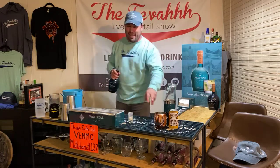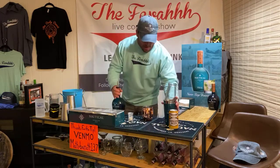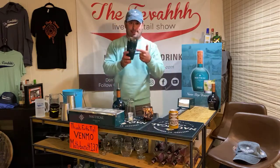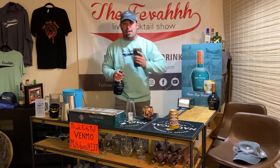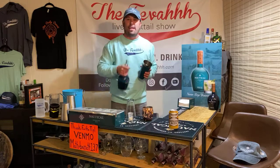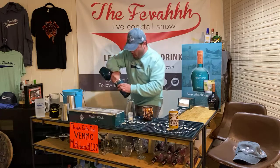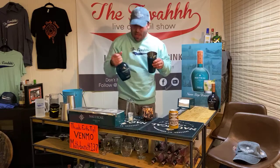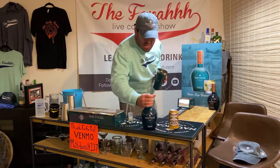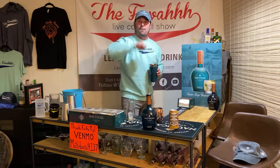A traditional cocktail is about 5 to 6 ounces. We're going to use 2 ounces of our Nautical American Gin. I'm going to make this cocktail right here in my Boston Shaker, fitting since Nautical American Gin is from Massachusetts. So again, 2 ounces Nautical American Gin. 1 ounce is a 3-count, 2 ounces is a 6-count. I'm going to give you the Fevahhh High Pour and the counts. 1, 2, 3, 4, 5, 6. A little Fevahhh boom, because the Fevahhh loves Nautical American Gin. Again, Fevahhh's Nauti Mule that now you're going to know how to make. We've got 3 to 4 ounces left.